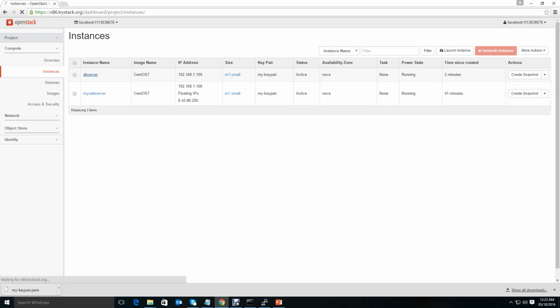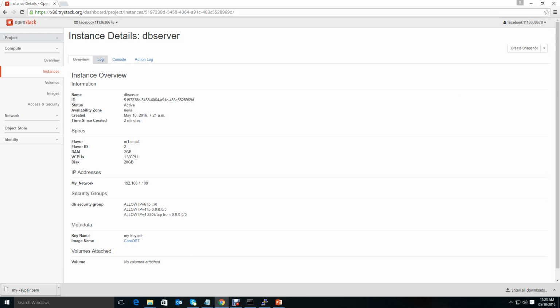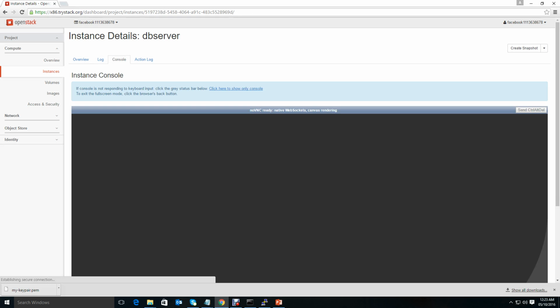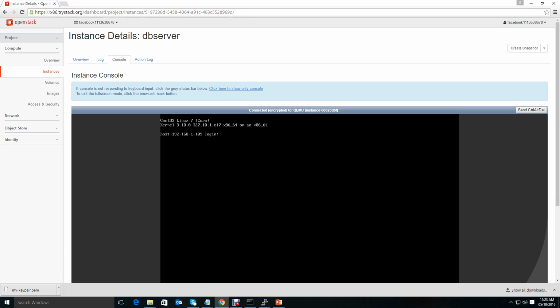Instance DB server, and you see the console should be ready by now. Here you see that I cannot access it, I have no public IP.